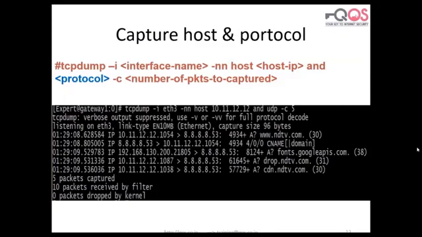So when you are troubleshooting, suppose there is a site-to-site VPN, and everybody is saying the tunnel is up. The command you are going to run in this case is: here, host would be the IP address of your remote VPN gateway, and here you will put ESP, if it is a site-to-site VPN.